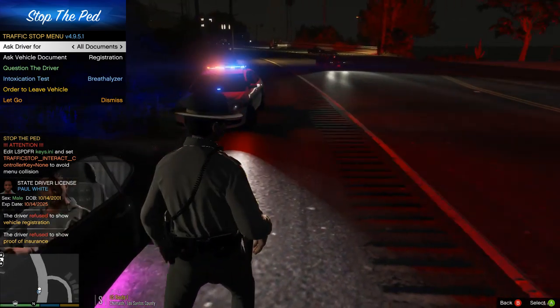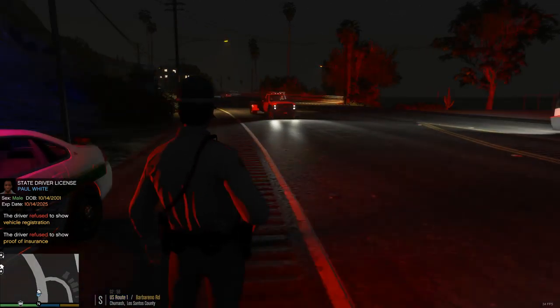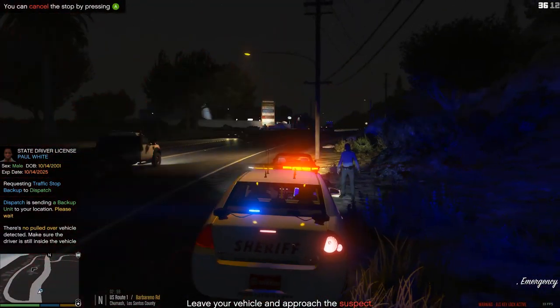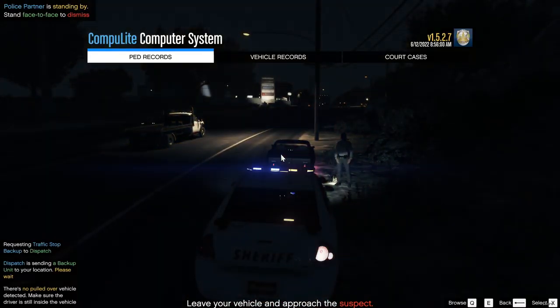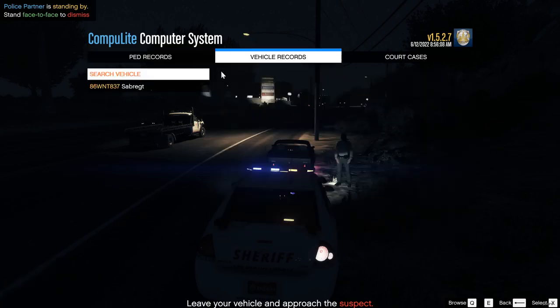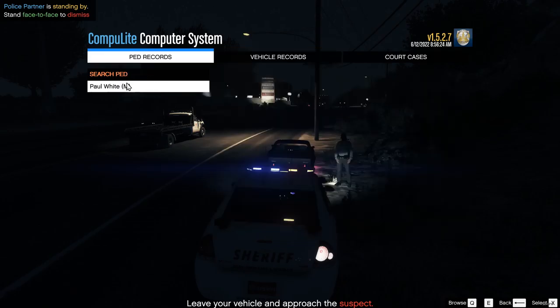Thanks. All right. So we're going to call a Chumash unit out. Backup required in Chumash. I'm gonna go ahead and run his name here. He only has one citation. The vehicle is gonna be a problem. The plate is invalid. The owner's name is invalid. It's unknown if it's stolen. No registration, no insurance. So, unfortunately, he can't drive the vehicle. I mean, that's just gonna be a problem.